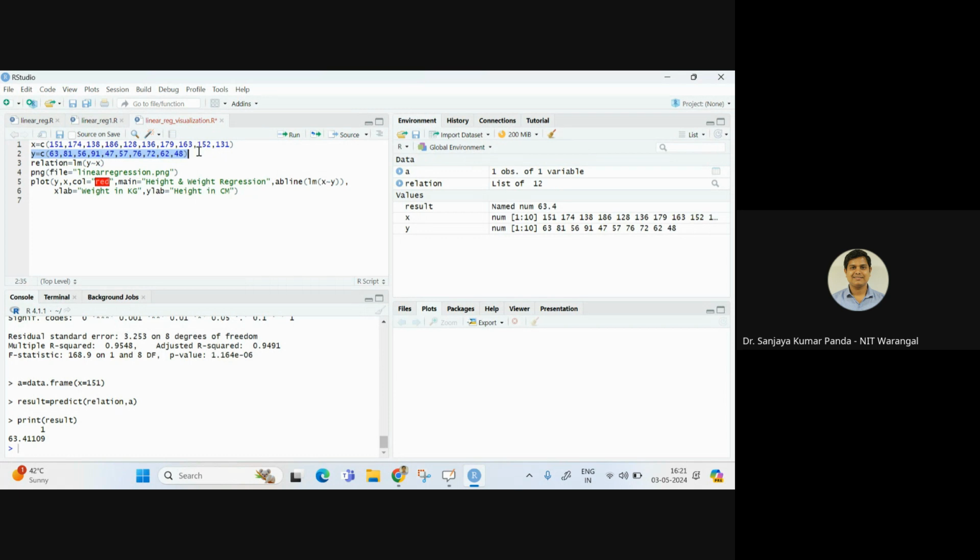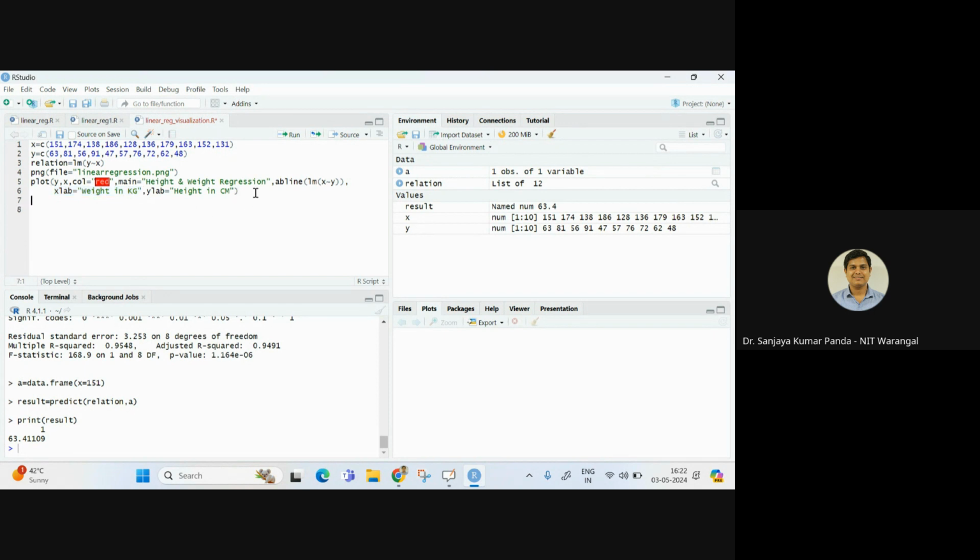And I'm establishing the relation, lm is a function, lm of x tilde y. And I'm mentioning the x label is weight in kg and y label is height in centimeter.